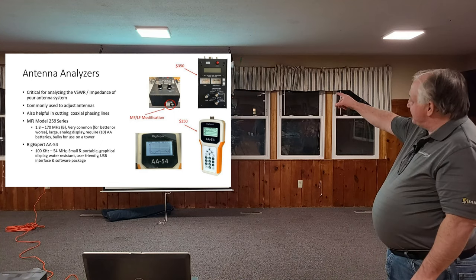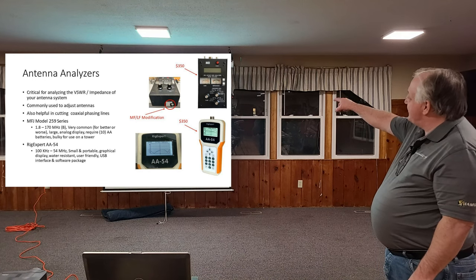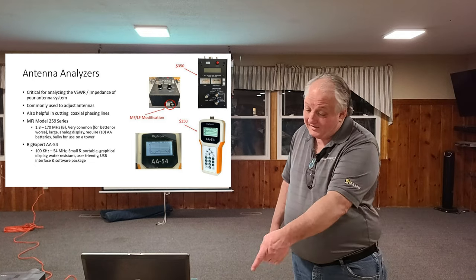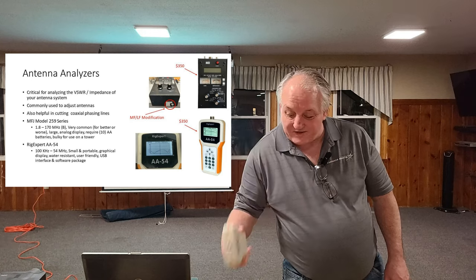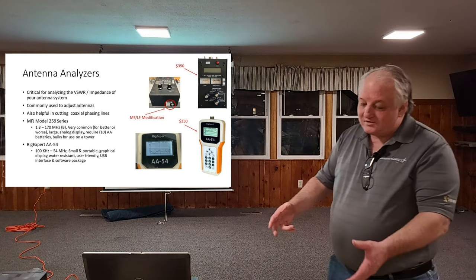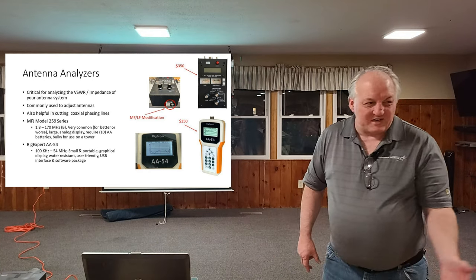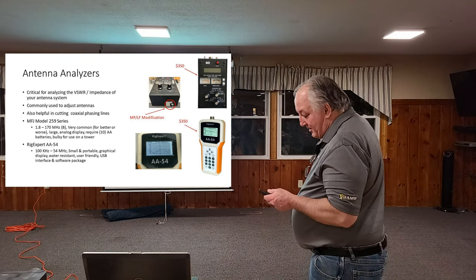Keep your eye on the price for a later conversation. Both of these new are $350. I didn't pay that for that. I think I got it on sale for probably, at the time, maybe a couple hundred dollars at HRO. But that's what they go for new, $350. And all you can do is measure your antenna. Seems like a lot of money, doesn't it? Seems like a lot of money to me.